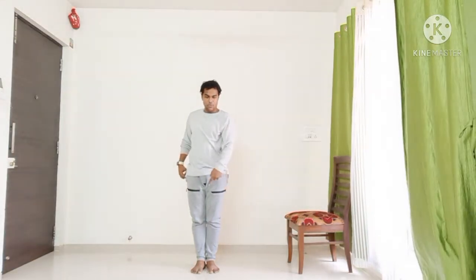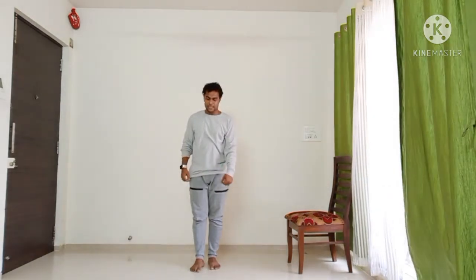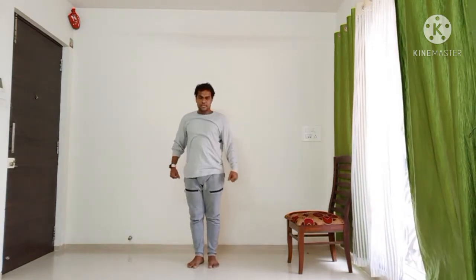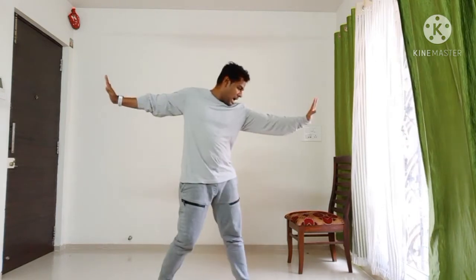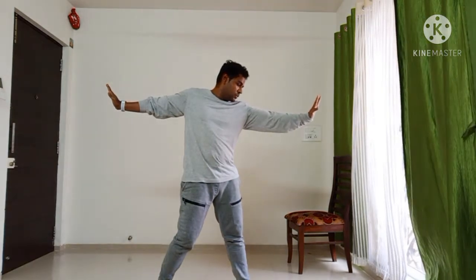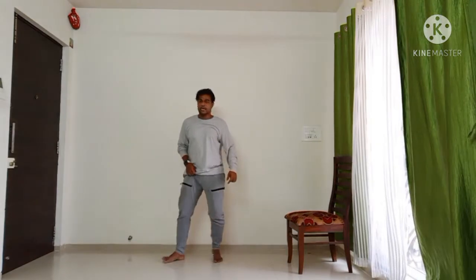After this, you just have to walk ahead. Ready for 2 counts, 2 steps. That is 5, 6. "Dunga usse jahan se." Just have to move your hand like this. 5, 6, 7. "Dunga usse jahan se mita." "Mita" is just stop, pause, and look down towards your right. So this is going to be 5, 6, 7, 8.